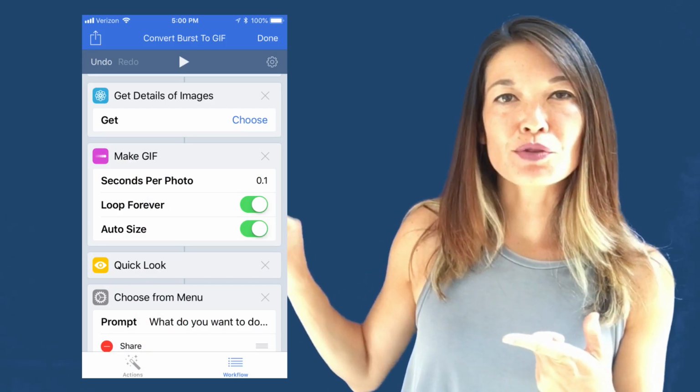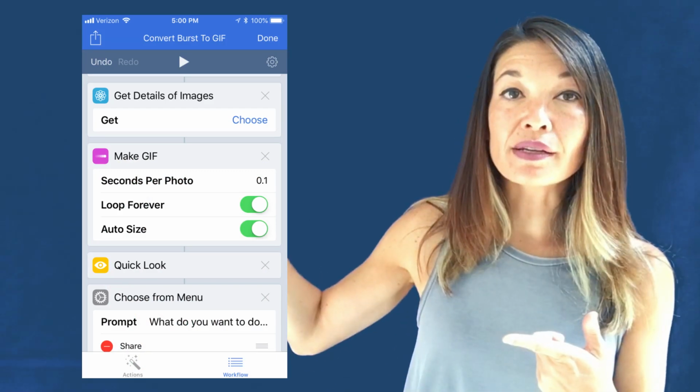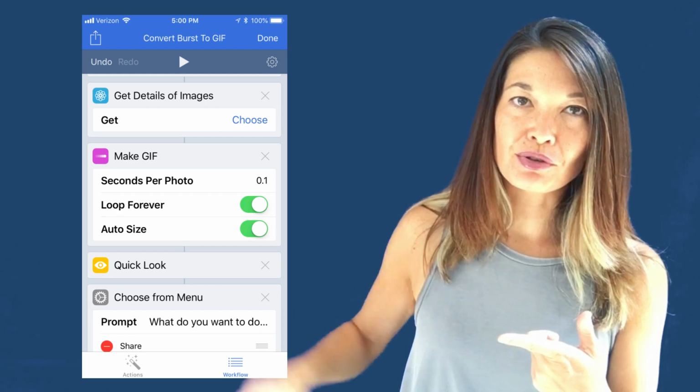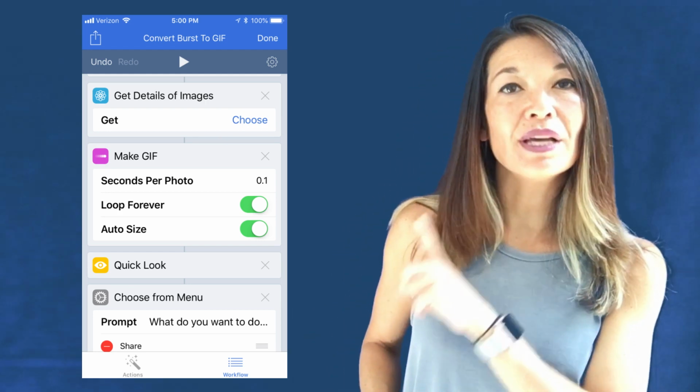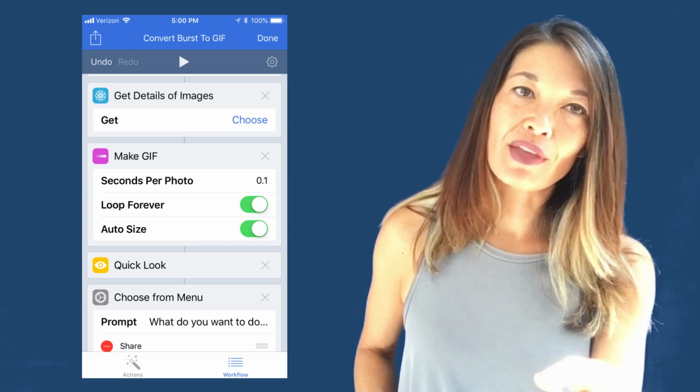So one last thing. You can see that there's a faint line joining these two action boxes, right? That means that action 1 is actually feeding information to action 2. The output of the get playlist action becomes the input for the play music action. So we're going to go into more detail on that in a second.